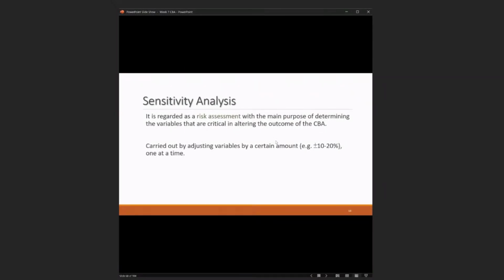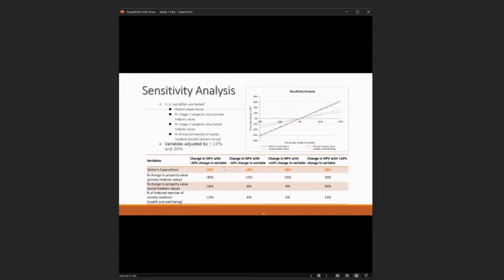And then finally, we do sensitivity analysis and risk assessment. So it's carried out by adjusting the variables by a certain amount, like plus or negative 10 to 20% at a time. So that you can see what we test is the visitor expenditure, the percentage change in property value for the social hedonic value, and also the percent of induced exercise of nearby residents.